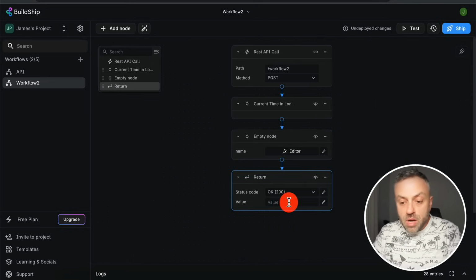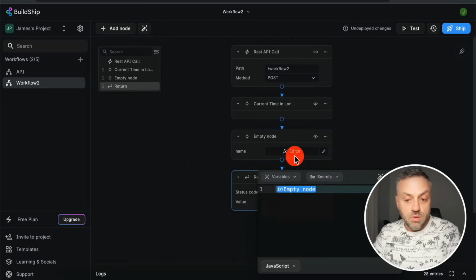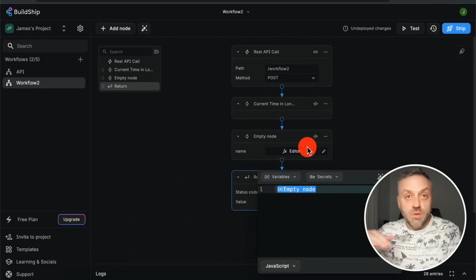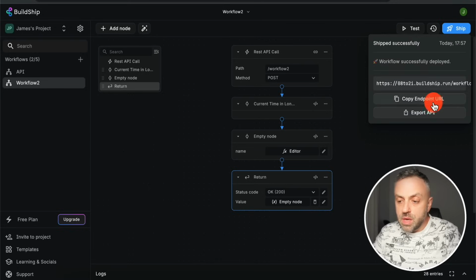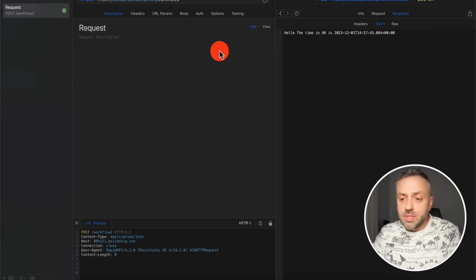And now I don't need to do any calculation here. I can just click here, go into variables, and I want this empty node now, because that empty node has that whole string. I don't even need to copy it. I already have my app testing right here set with the request. So I'm going to send the request, and there it is. Hello, the time in UK is, etc., etc.